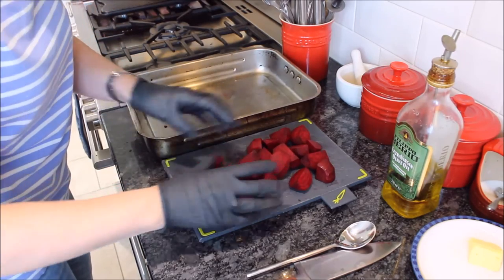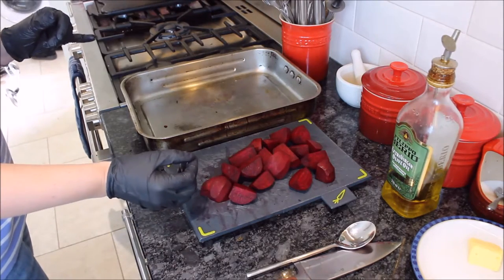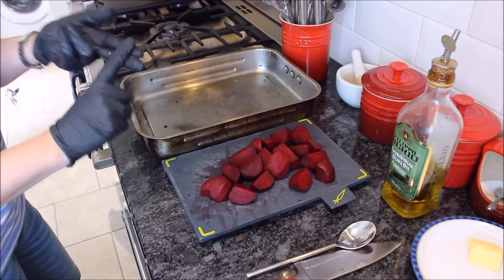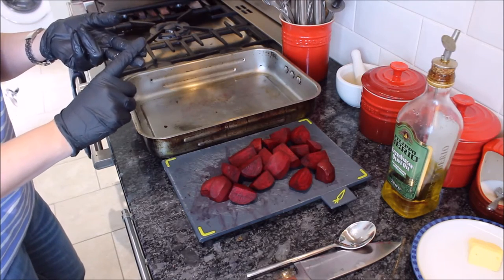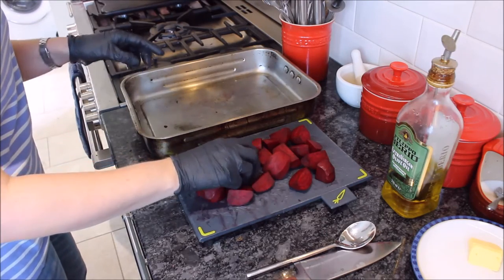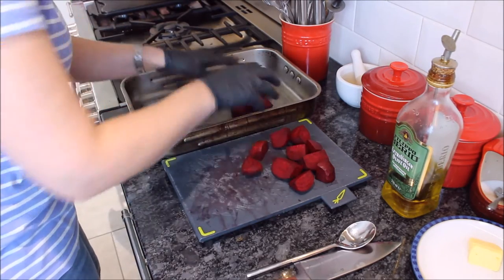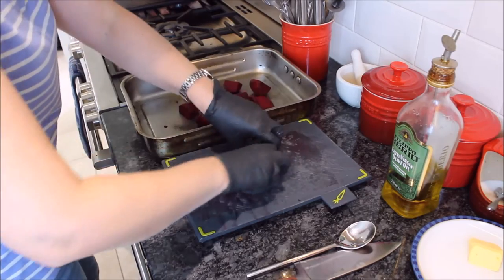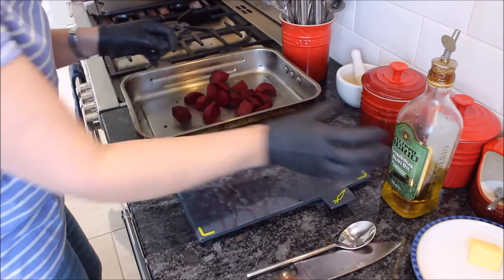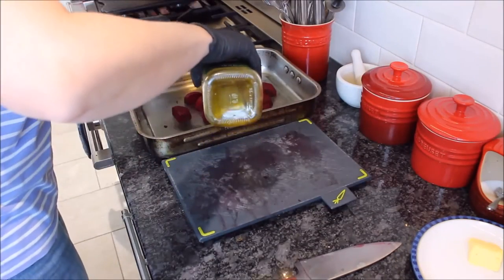Cut it up nicely into quarters. What we need to think about is putting the oven on at 180 centigrade, or if you've got a fan-assisted oven, that needs to be about 160, and that is gas mark 4, because we're going to need to roast this beetroot with a couple of tablespoons of olive oil for about an hour. It needs to end up being quite soft and lovely, because later on in the recipe, we're going to blitz about half of this into a puree mixture, so it's going to be great.